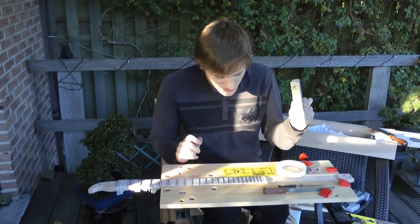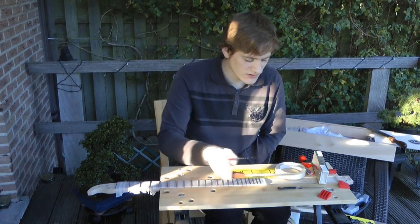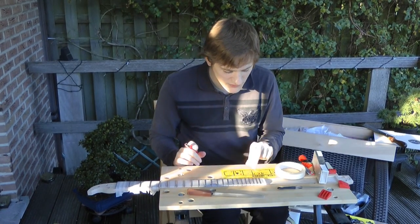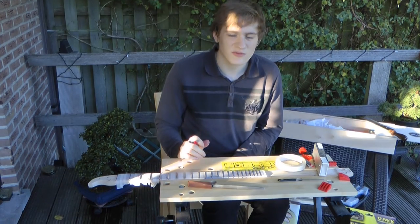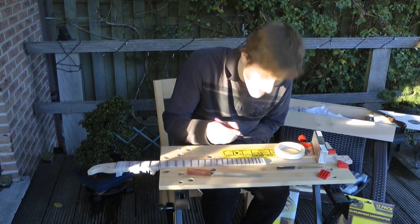So, finished leveling the frets. Now I'm going to mark them all again, and then using these two files, I'm going to shape the top so that they're nice and round again. Crowning the frets.